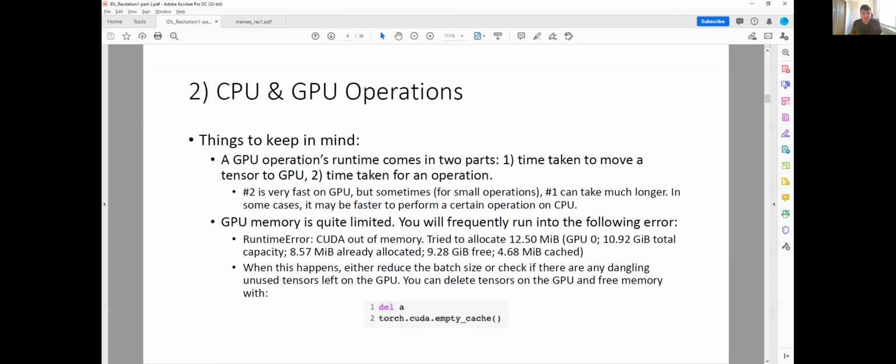Then we have Jeffrey. Is dataset the one that will create duplicates in memory or data loader or both? So neither dataset nor data loader will create duplicates. It is you who will create duplicates by reading it first into a separate variable and then using that variable in the dataset.